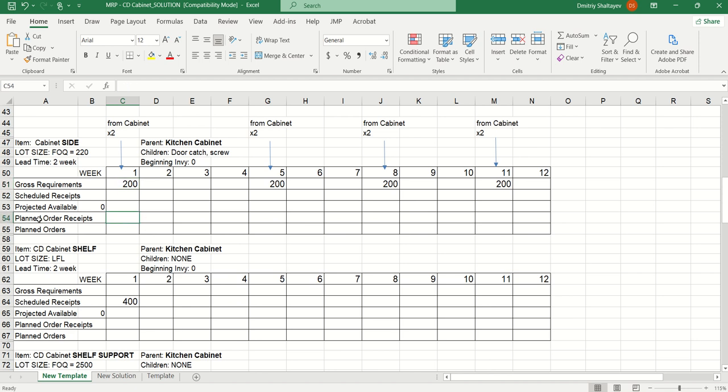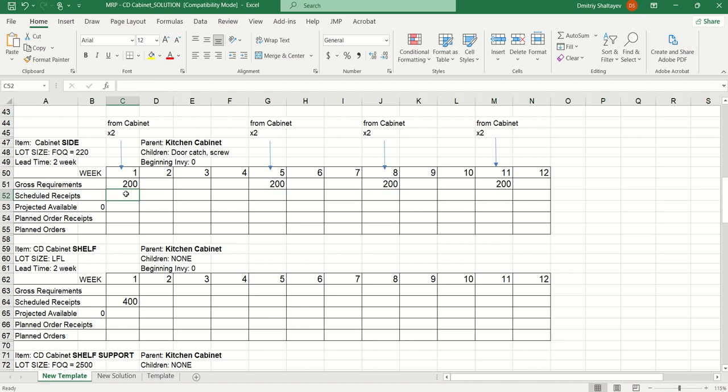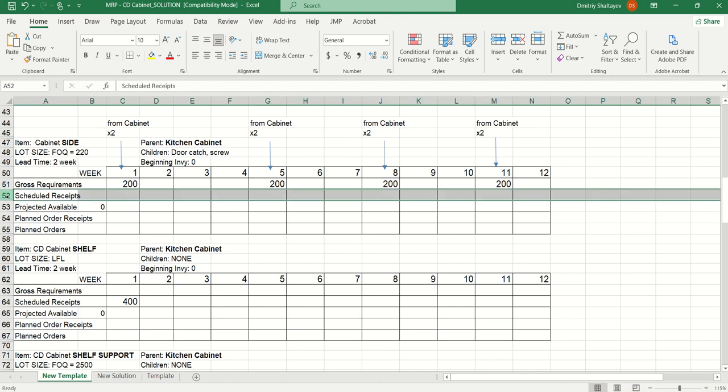So the difference between planned receipts and scheduled receipts is scheduled receipts is already done, okay? So you can think of that as, let's say, for example, sides I'm buying from my supplier, okay? This week I'm expecting the delivery of this order that was placed 2 weeks ago. It's done, okay? It was ordered 2 weeks ago. My supplier is sending the truck that will arrive this very week to my warehouse. That's the difference. Scheduled receipt means it's already in works, okay? It was ordered already, it just didn't arrive here quite yet, okay?